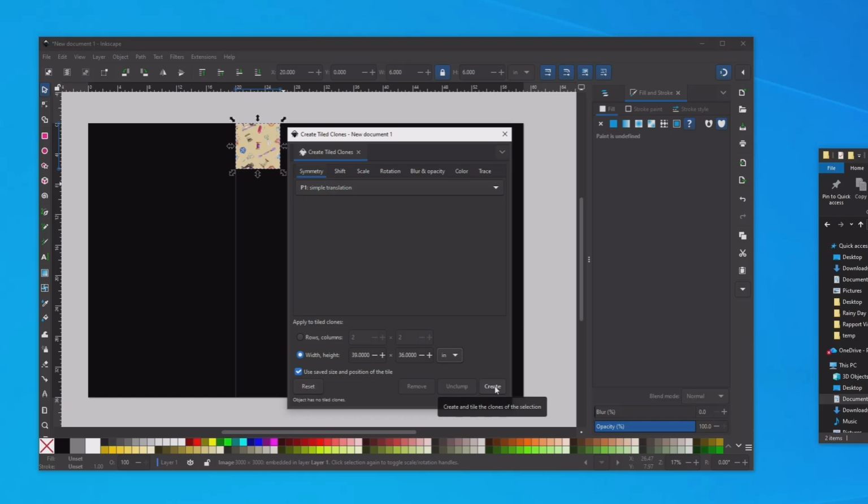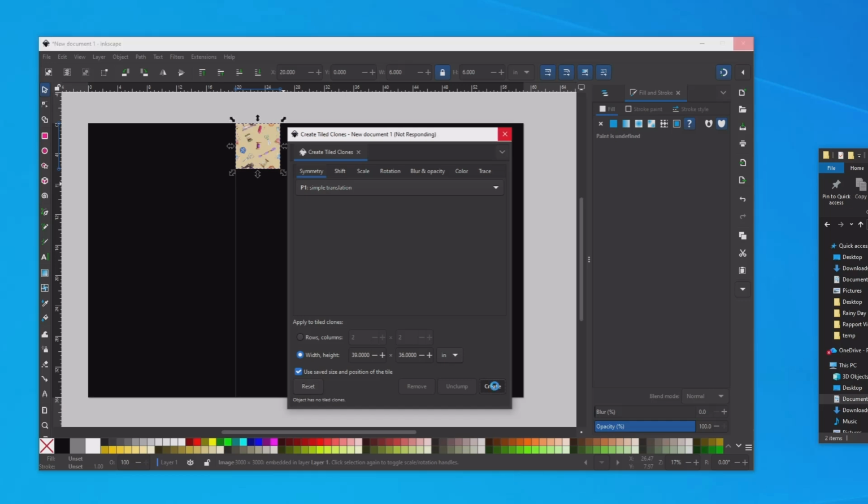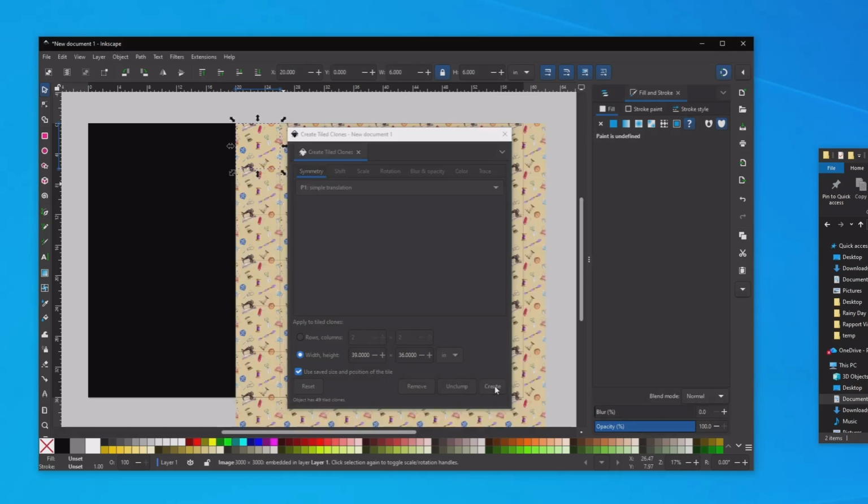I'm going to leave it here if you just want to double check your settings. And then we click create. For me, it takes a minute, so don't double click or do anything. Just let it figure out what it's going to do. And then once you can see that it's tiled in the background, you can click close.